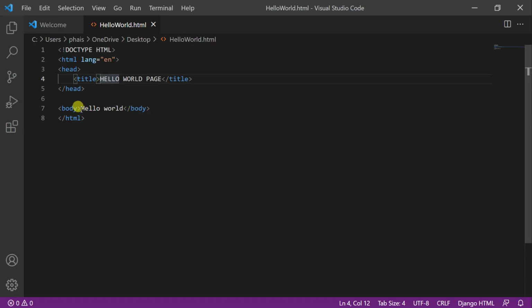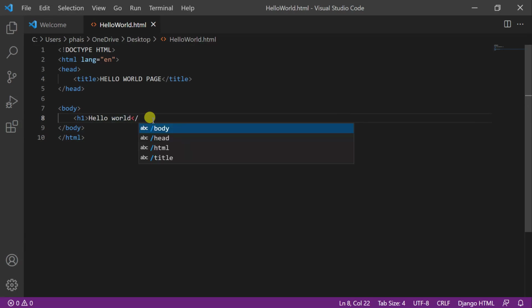Now let's try to format our code. To apply the header, you just need to write the type of header, with an opening and closing. So H1, then you put your text inside the opening and closing. So this will be my closing. Okay, so I have my text here and it will be enclosed in it. That's how we can use headers. So we can have H1, H2, H3 and so on.